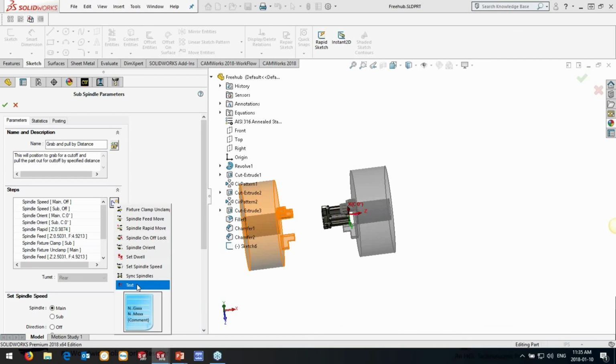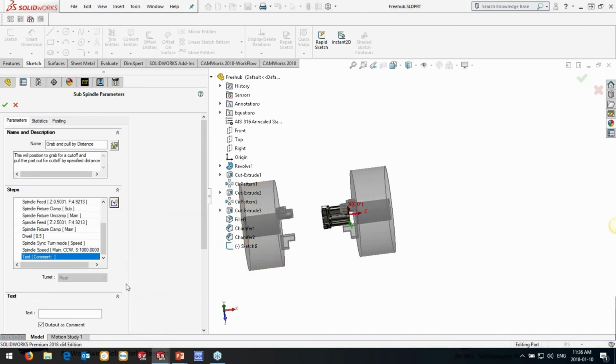If you don't see a field in here, but you need a code out, typically these stages are involving some sort of movement or motion on the machine. But if you need a certain M code that's called out, or you need to switch it to some sort of mode on the control, or you just want to put in some comments, basically you can use the text field.